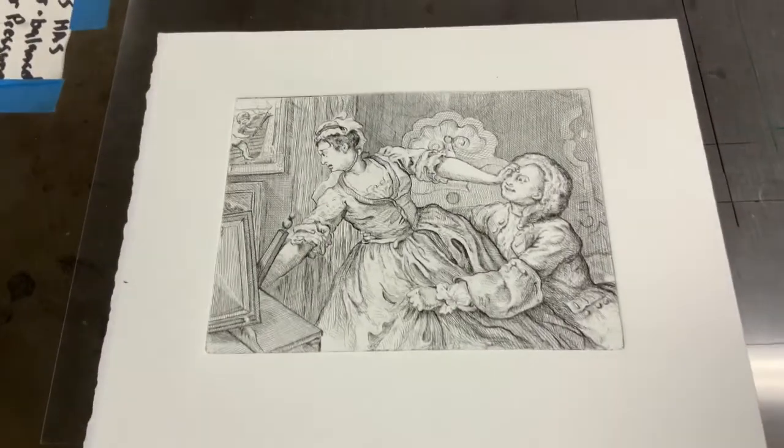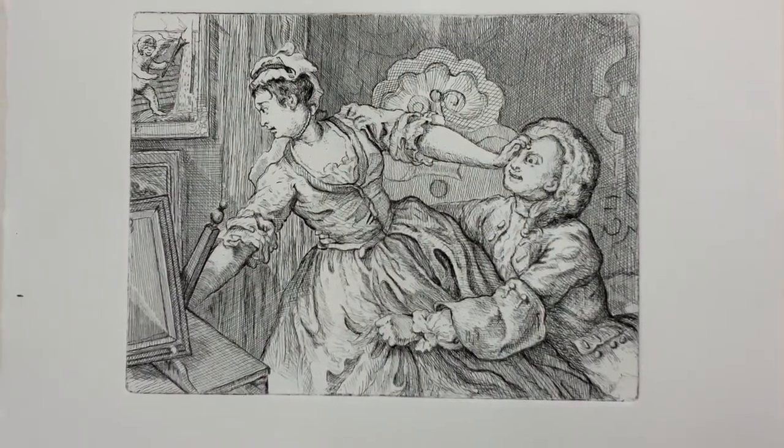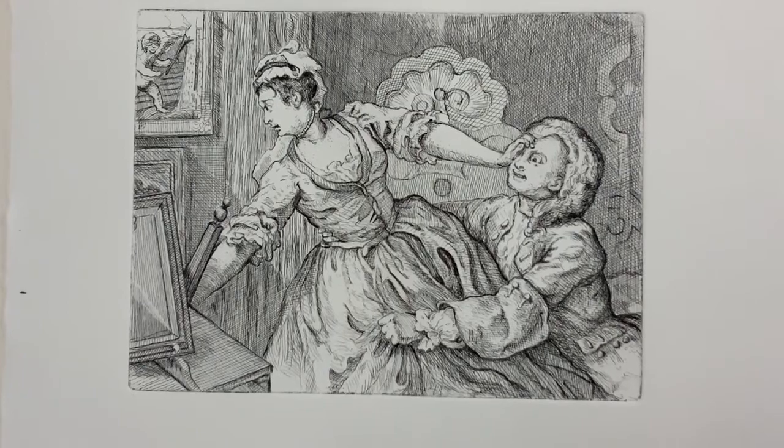And here's the results we have right now. This is all just done with line work. Our next step down the road would probably be some aquatint.